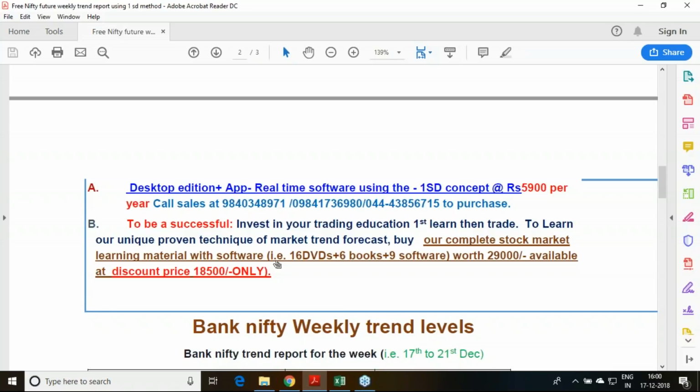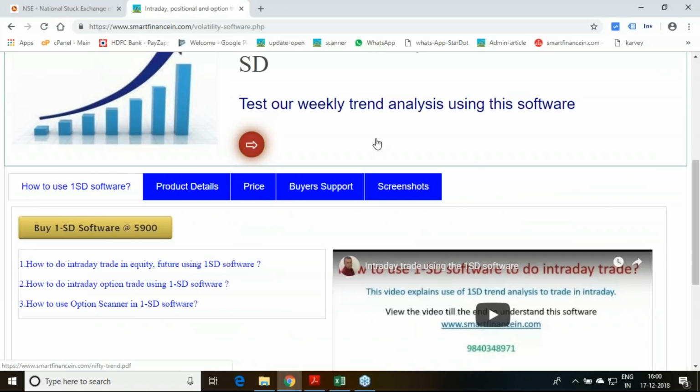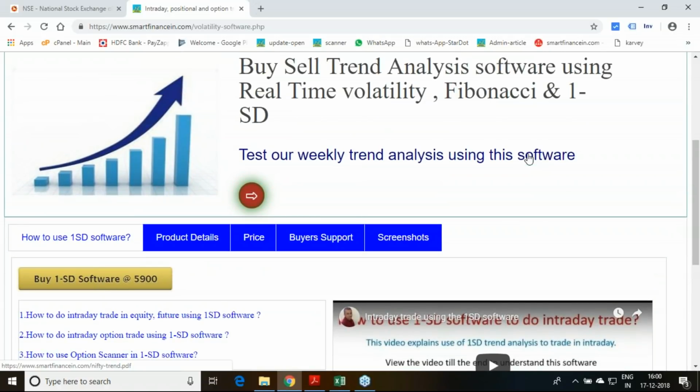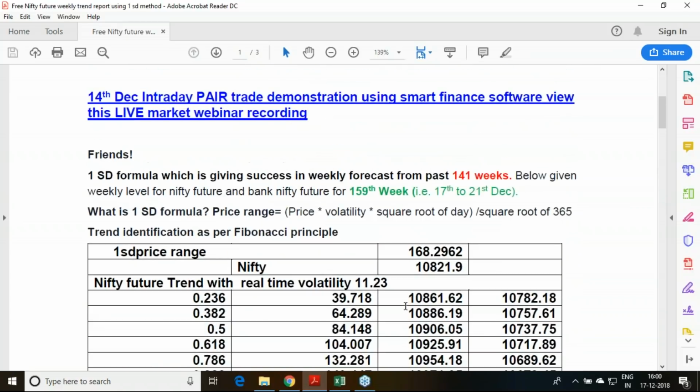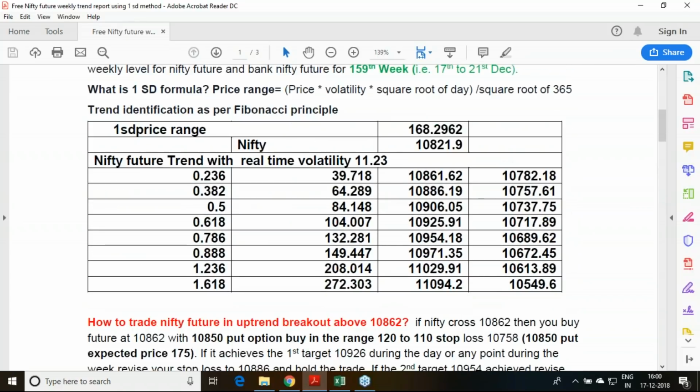One calculation you have seen here; you have seen 2 days of live market practice sessions we have demonstrated with a couple of counters. If you think that yes, this particular software will give you a proper trend forecast, and you implement it with proper risk management, and if you agree with this idea, then procure this software and use it for your trading. Experience this week's price movement. Compare it with the report we have given. You will get more idea about this particular method.